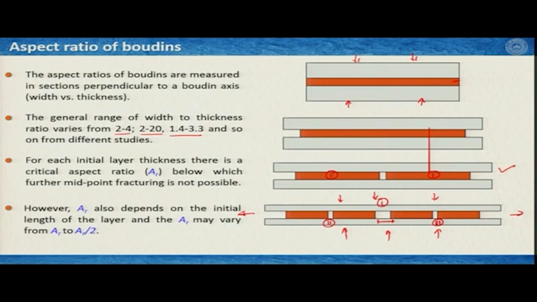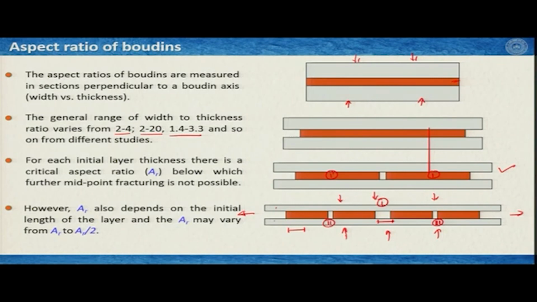This means, very interestingly, that it becomes increasingly difficult for a competent layer to fracture when the boudin width becomes shorter. And this is very easy to understand, because if we have a shorter boudin, where the length of the boudin is less, then instead of fracturing, if the ductility of the layer is pretty high, but still more than these two layers, it would try to produce a barrel shape, fish mouth shape, and so on. So, this is the reason why it is expected that the boudins of a bed would show a small range of width to thickness ratios.